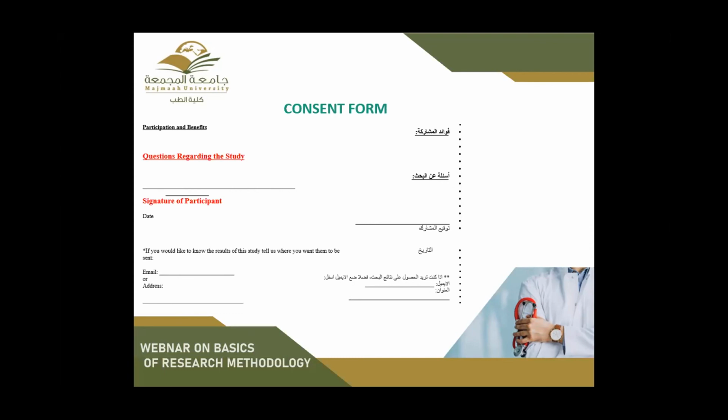And then you have to write the signature of the participant. It's not the signature of the author or of the principal investigator. This signature, you leave it blank, because this should be signed by the participant if you are having an informed consent, sometimes written, sometimes oral. But this area should be left blank because it should be signed, if any, by the participant. Some authors just put their signature here, which is wrong.